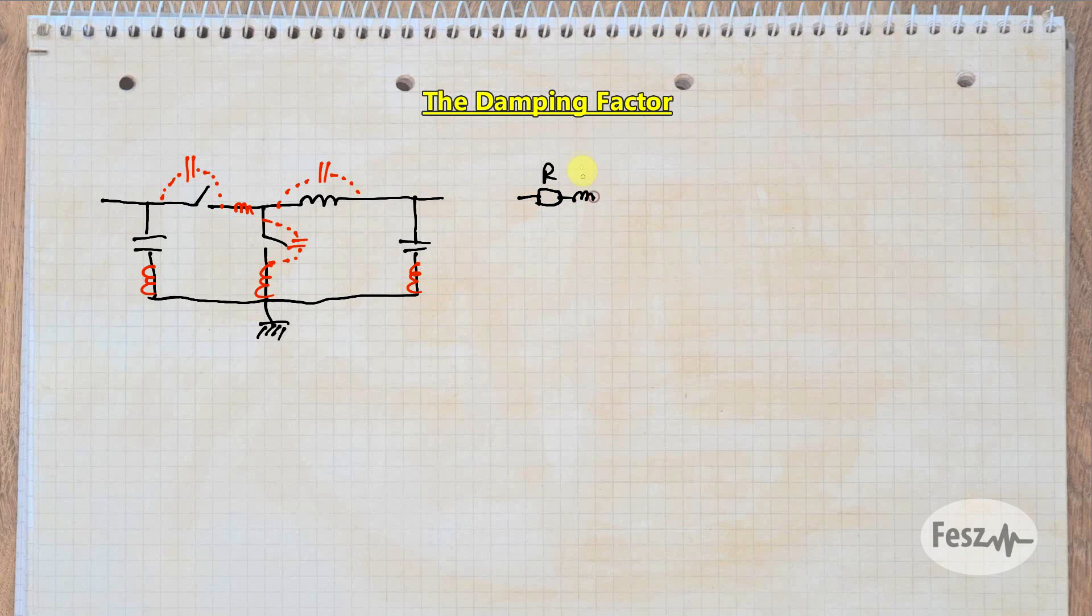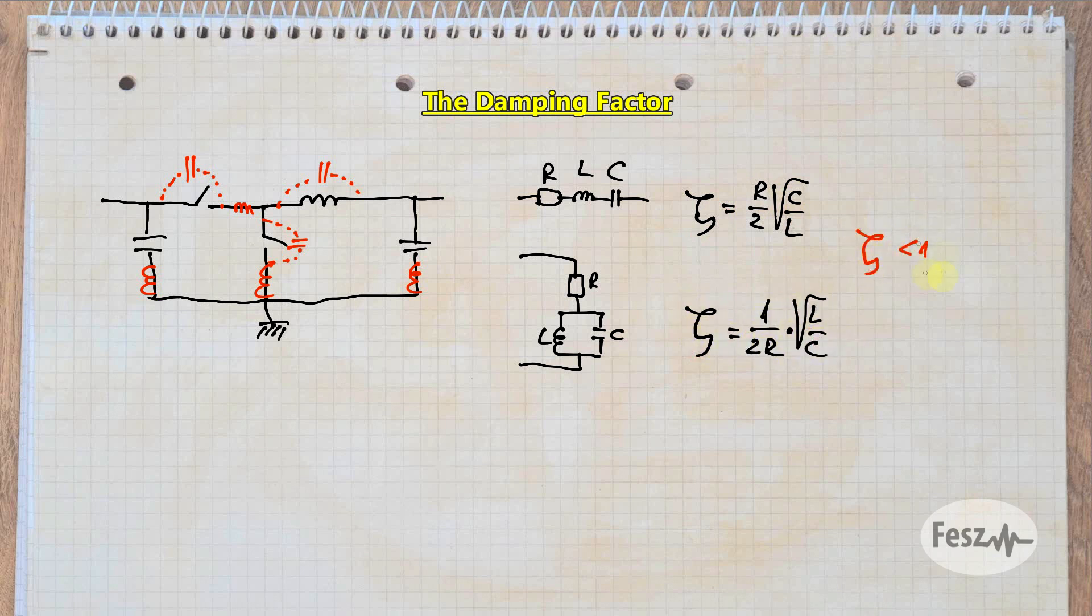The way in which you can predict if this will actually happen is also the way in which you can prevent it in the end. Any LC circuit, in reality, is an RLC circuit. There is always some amount of resistance here and there. And the way in which you know if the circuit is critical, is by checking its damping factor. If this is above 1, usually it's not that problematic, but if the value is smaller than 1, then some measures will need to be taken.